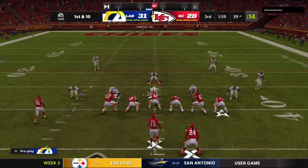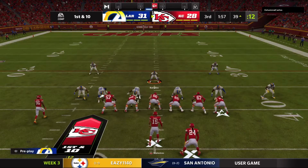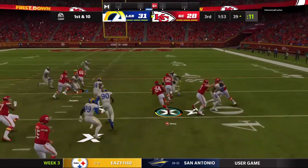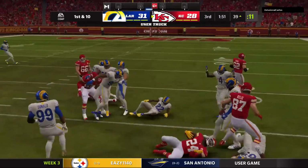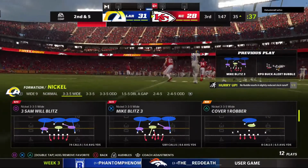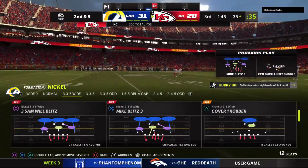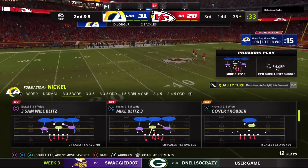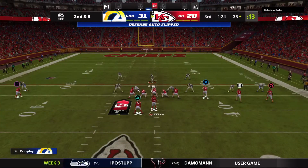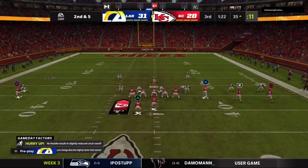So from Rams territory now, it's 1st and 10 at the 39-yard line. On first down, Henry. And he gets this to the 35. Good for a gain of 5. Offensive linemen love creating space for their guys carrying the ball, but when that guy also breaks tackles and creates extra yardage, they almost feel like he's one of them, and they really embrace him.